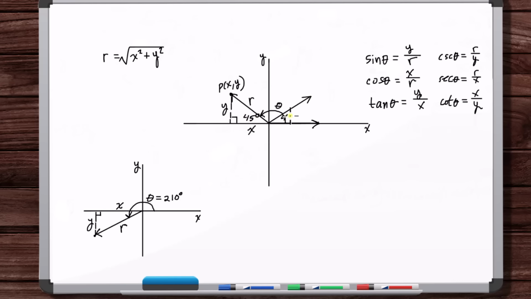So if this is 45 degrees, why isn't it defined to where if we take the cosine of 45 degrees, we get a positive value, but if we take the cosine of 135 degrees, which is this direction here, well, since that's also 45 degrees and we pretty much have the same right triangle in both situations, why isn't the cosine of 45 and the cosine of 135 the same value? Why do we have it to where the cosine of 135 is negative?